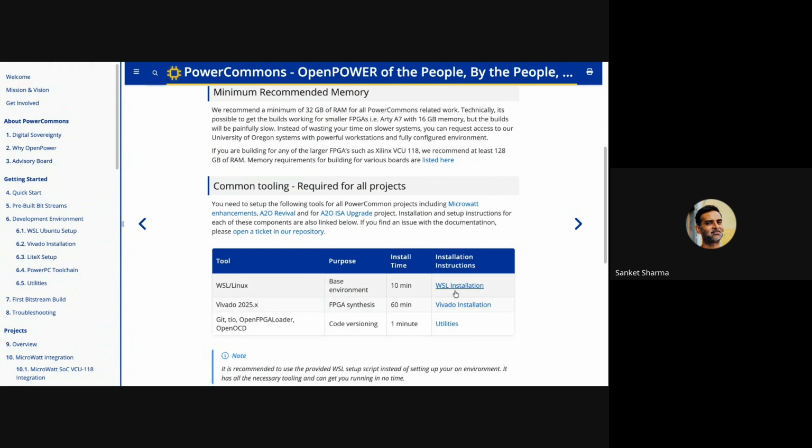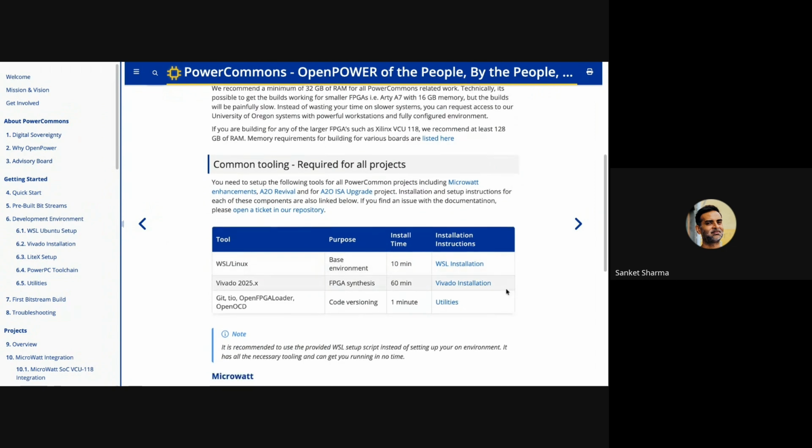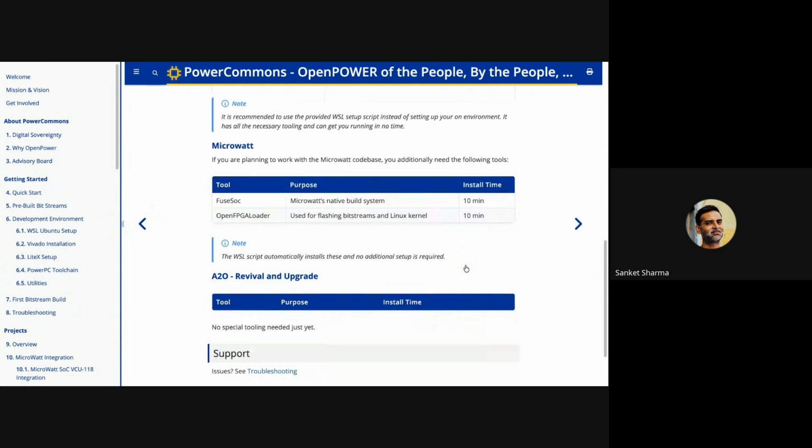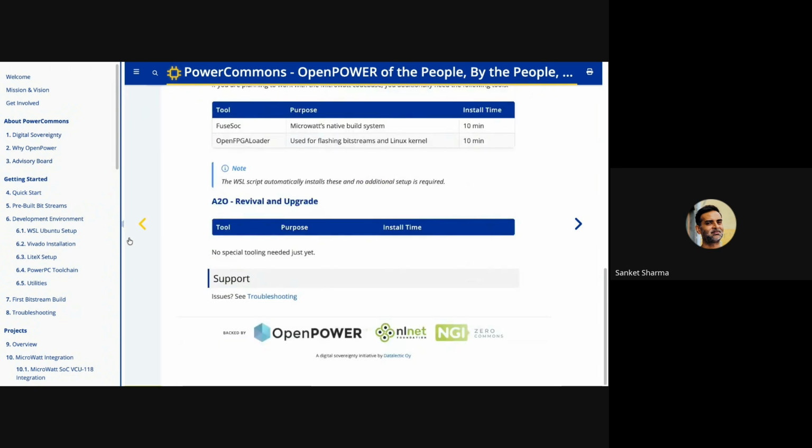These are the instructions for installing Windows Subsystem for Linux on your Windows machine. Macs are not supported. It's only Linux or Windows. If you want to follow manual instructions, you can, but there's also a pre-built script that you can run on your machine to set everything up.